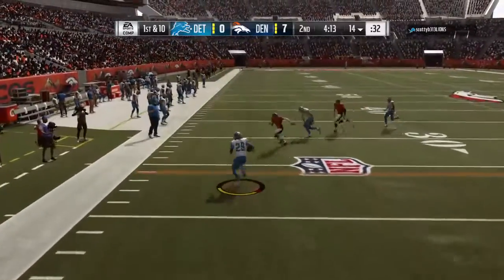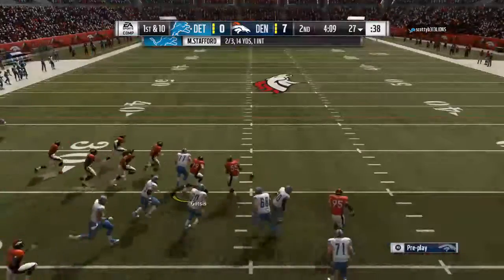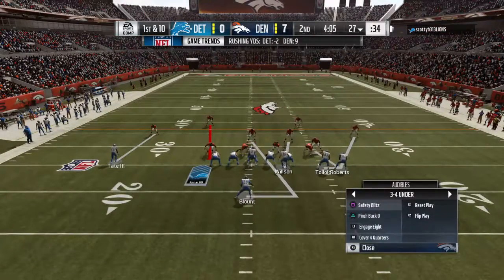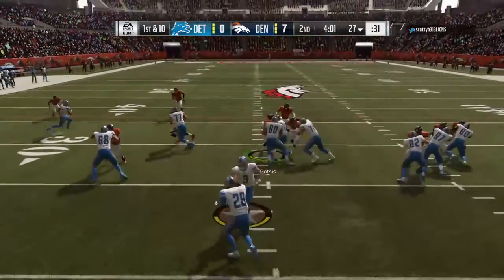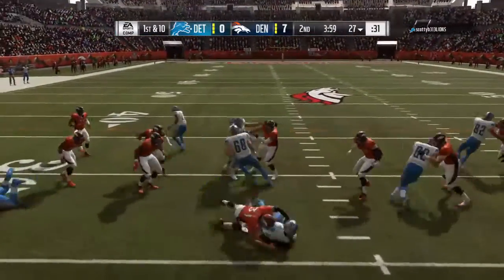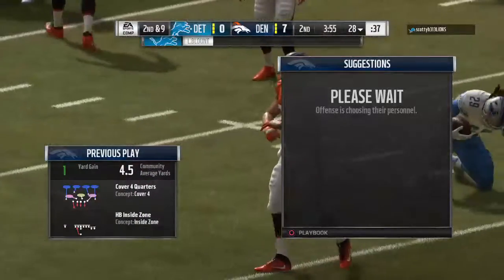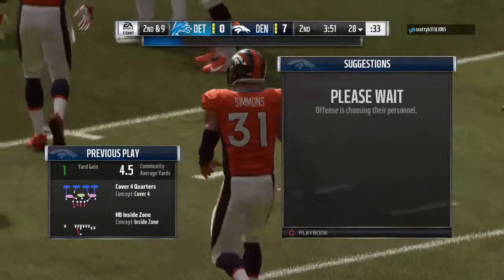And he dumps it off to Blow. And he's taken down, but not before he gets this across the 25-yard line. Give him 13 yards on the opening play of the drive and also give him a first down. He'll run it here with Blow. And not a whole lot doing there as he'll get it up to about the 28-yard line. Just a yard on the first down carry, so it's 2nd and 9.